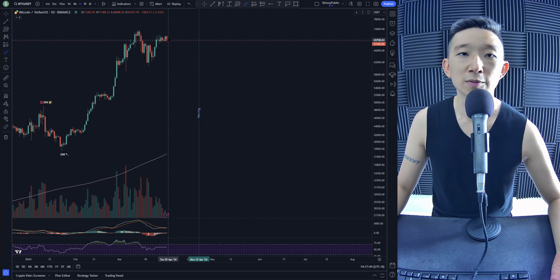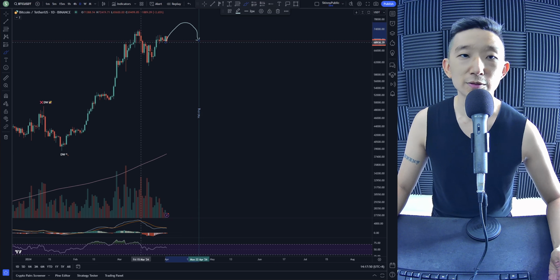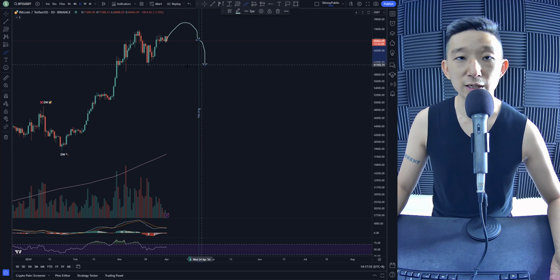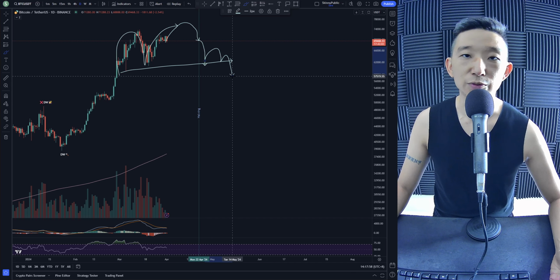And my hope is that we do this, but if we go higher and if we start curving back down, then of course it's not going to be good, right? So yeah, because if it does really come back all the way down here, this could be a head and shoulders. This could spell the end of the move. So again, we'll see how it goes first, right? We shall see how it goes. Best case scenario, we go sideways. Absolute best case scenario.